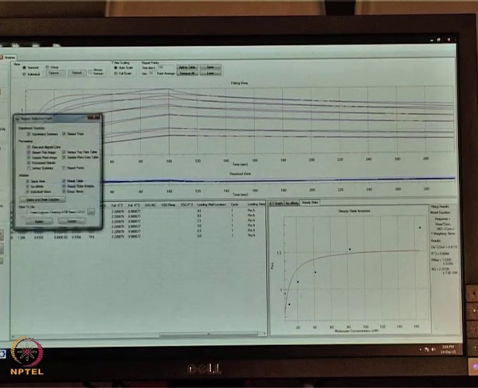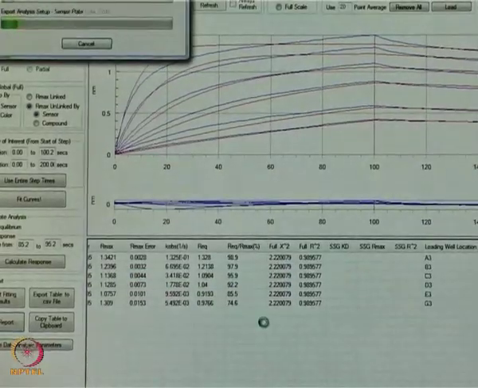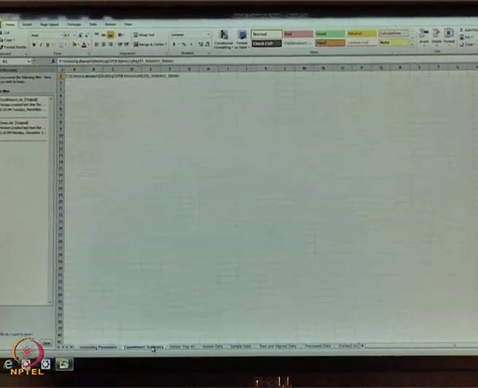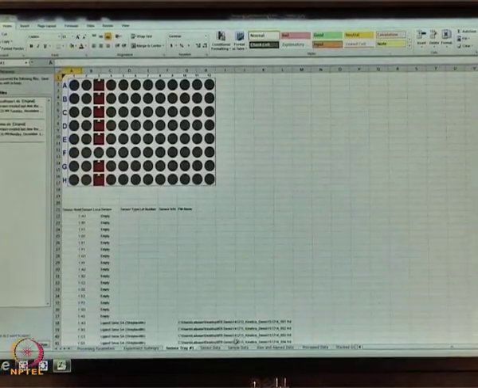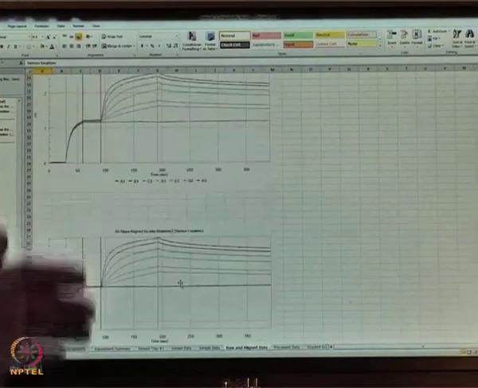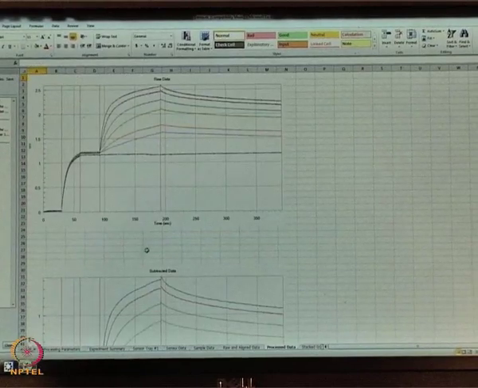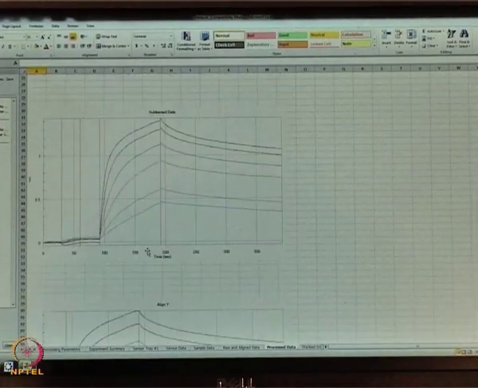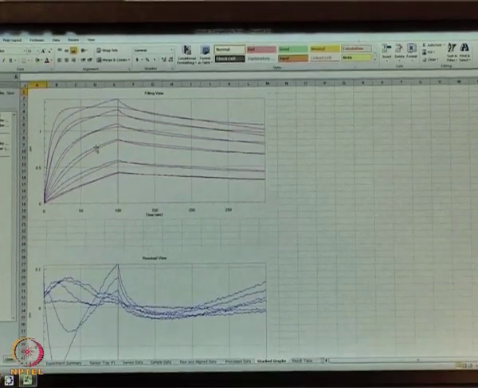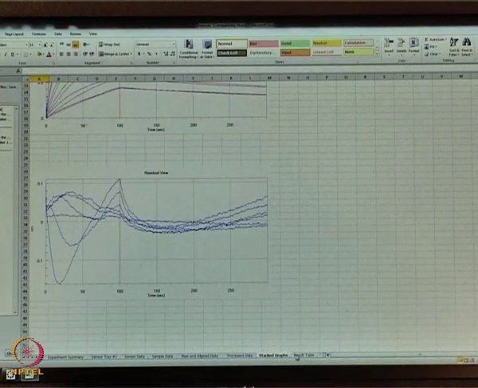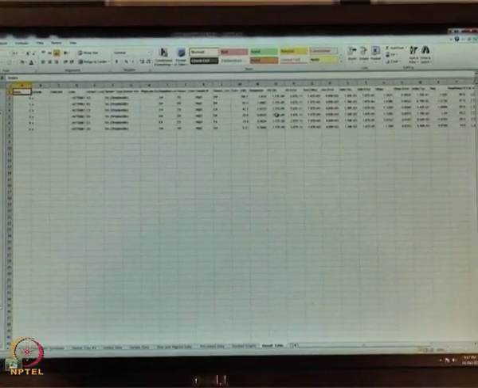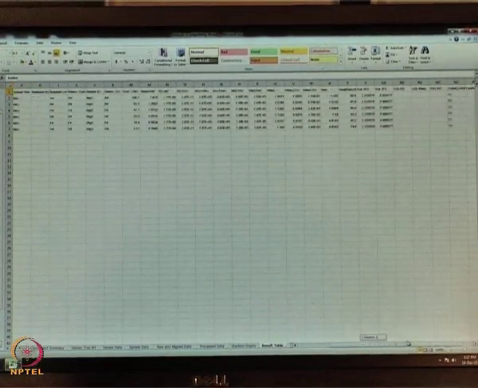Here we have to say save report, then export. We get a kind of Excel sheet with the parameters I used for the experimental summary, the sensor tray, where exactly we put the sensors, the sensor data, what sensor we used, the sample data, and how your sample plate design is. Raw data, you can see the raw data, aligned data as well as the process data, and how we subtracted using the reference well subtraction method. The fitted graphs, the residual view versus the experimental view, the blue ones being experimental and the red ones theoretical. In the results tables, the sensor location, sample ID, concentrations, the response we got, the KD, and KD errors. So we can get all the entire details in the report.